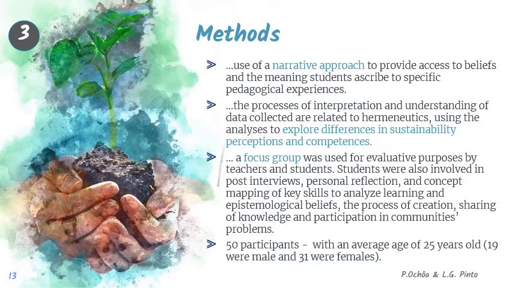All students participated in the study. The total number of participants was 50, with an average age of 25 years old. 19 of the participants were male and 31 were female. A focus group was used to evaluate purposes by teachers and students. Students were also involved in post-interviews, personal reflection, and concept mapping of key skills to analyze learning and epistemological beliefs.